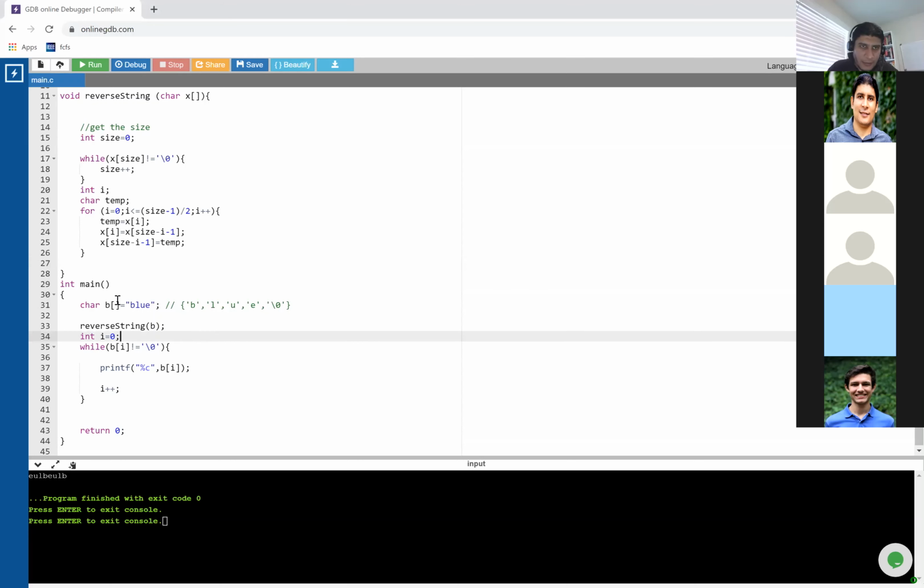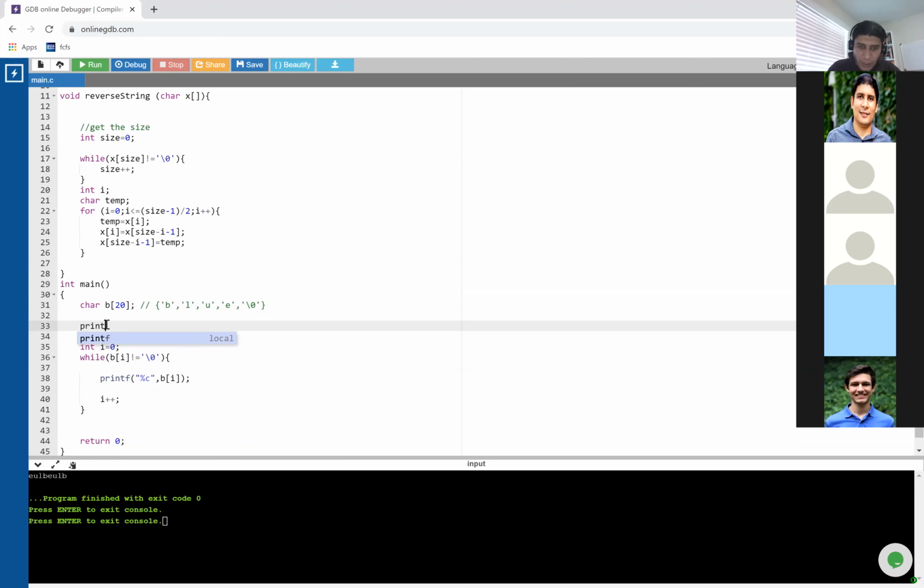So let's say this. I'm defining this example to have, I don't know, 20. And then now I don't need this reverse stuff. I want to use gets, but maybe I'll ask the user first to input something. Please input a string of some number of characters, 5, 10, whatever. Then new line. Then gets in B.